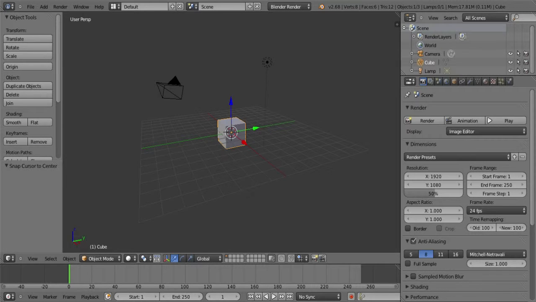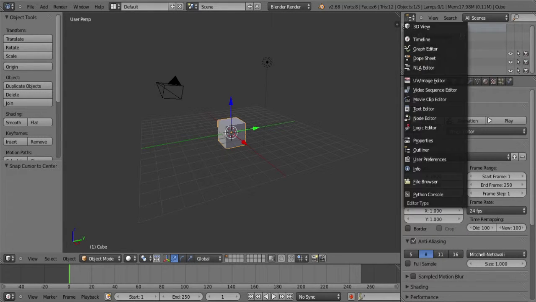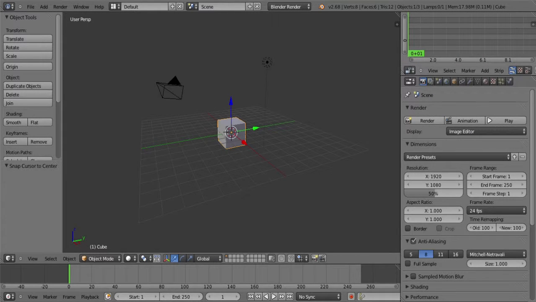And what that does is it allows you to change what's in these boxes. So in this box, I can put, actually I'll do it here, video sequence editor. And then you can add images and stuff. I can put the timeline that's here. I can put it here if I want.